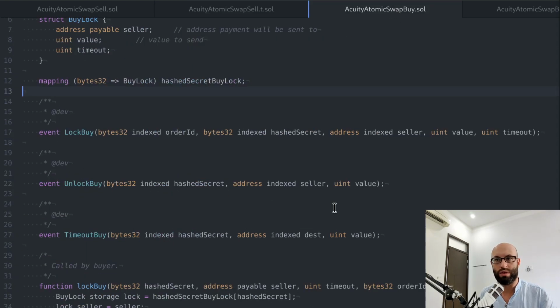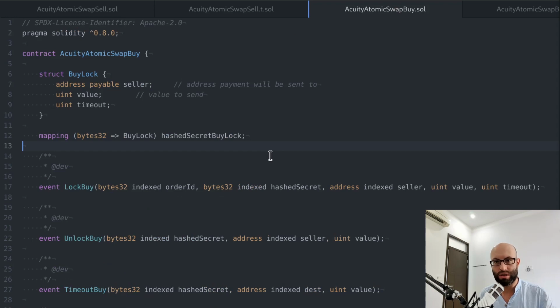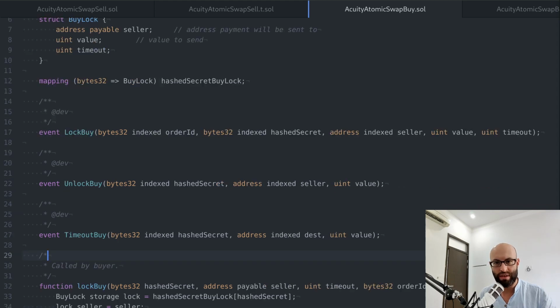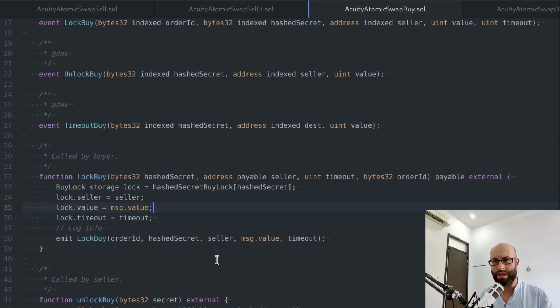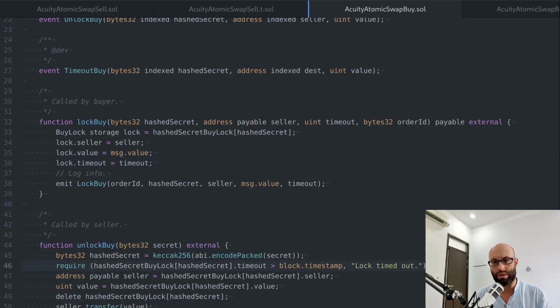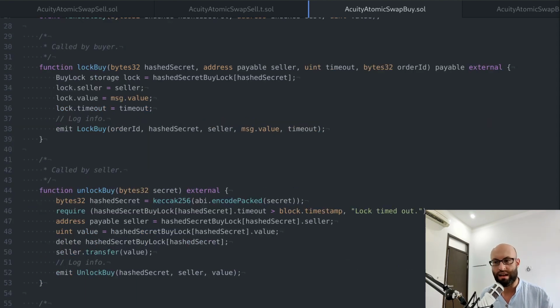And then for the buy smart contract, so that's on the other side of the transaction. It's a much smaller, simpler smart contract. So you can lock up funds to match a sell order. You can unlock the buy, or you can time out the buy if the seller hasn't performed their side of the bargain.